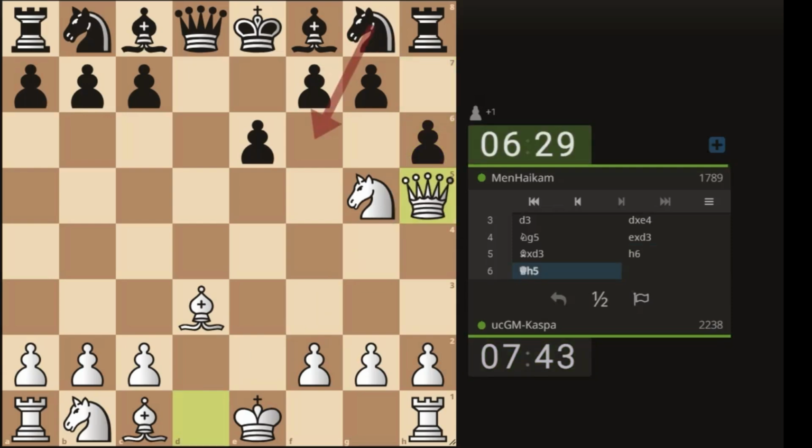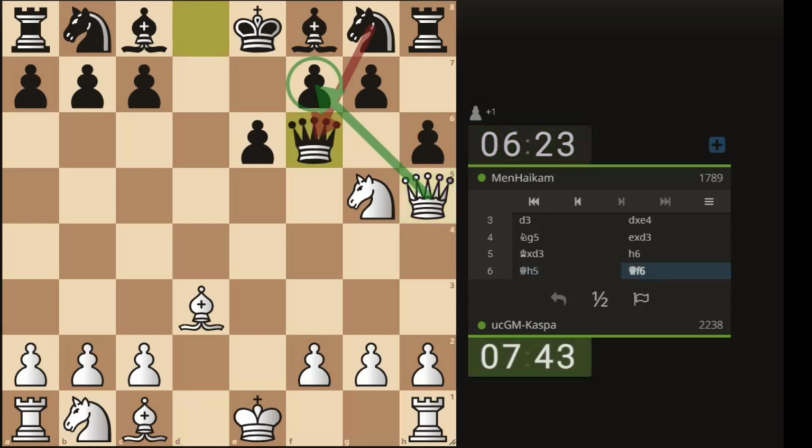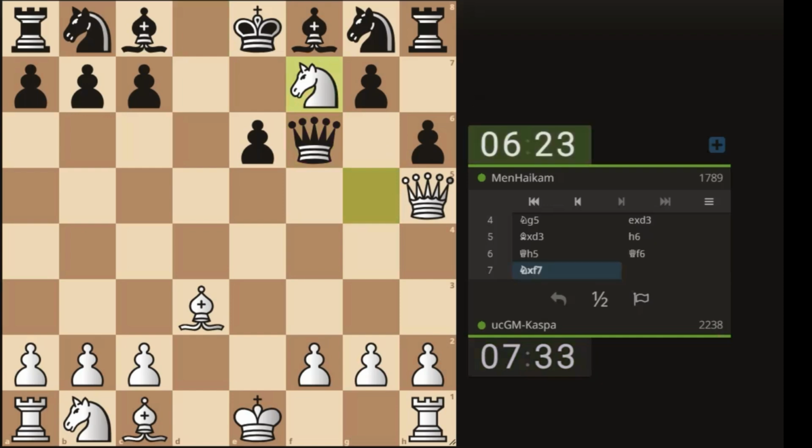Sometimes people play knight to f6, allowing queen takes f7 checkmate, but I guess my opponent is not going to do that. So let's see. So there we see queen f6. Again, this is what most people play. I did cover this move in my tutorial video. The idea is just to sacrifice my knight on f7 because I know if queen takes, I'm going to play bishop g6, pinning the queen to the king, game over.